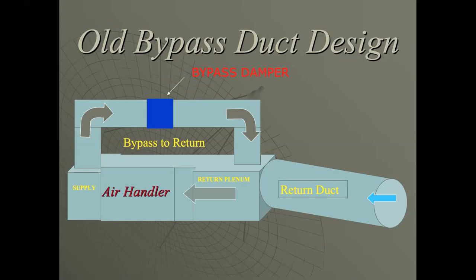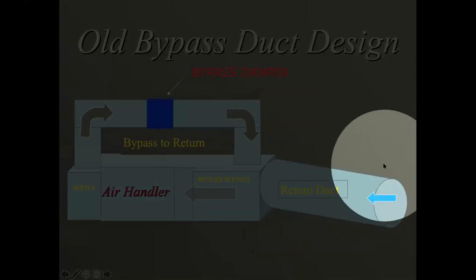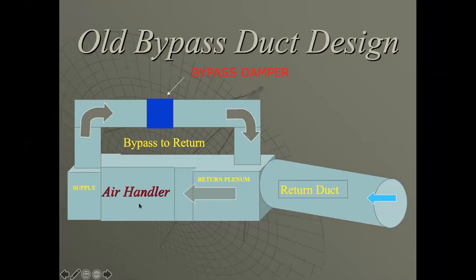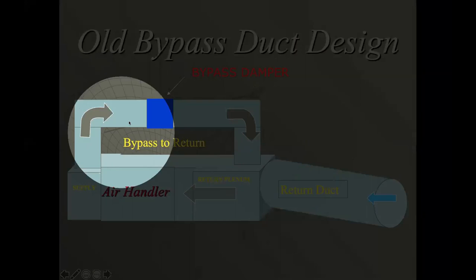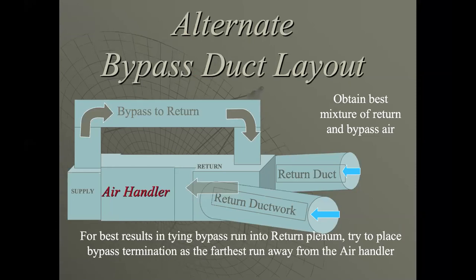Well, one of the situations that we did on a design was, rather than bringing the bypass back to the return, I would promote going to a mixing box, have that bypass into the mixing box, have the remote returns into their mixing box, let it pressurize and mix there before coming back in through the air handler. And that gives us a better mix of bypass and return air. Well, this mathematician said, yeah, kind of, theoretically, that's what you were doing. However, what you actually did was you added static to the bypass. And that, my friends, is what we're going to do with our bypasses now.